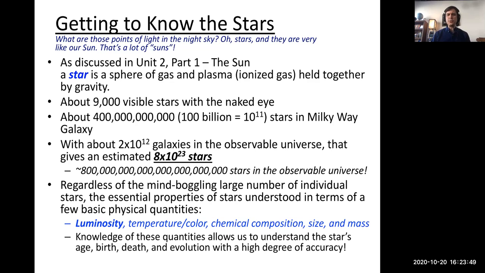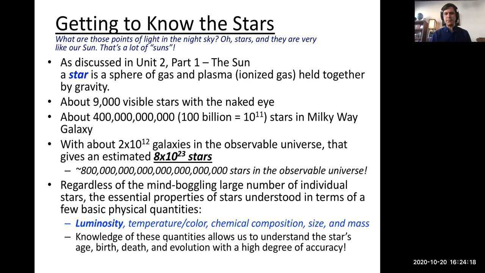And with those in hand, we can actually categorize the stars and see how remarkably similar they are and start building up a unified idea of how stars work in general. And we can do this with a high degree of accuracy, and with our models, things like that are based off that standard solar model, the model of our sun. We can come up with sort of a standard model of stars. And now with all the observed properties, we have observational things to test our models of stars with.